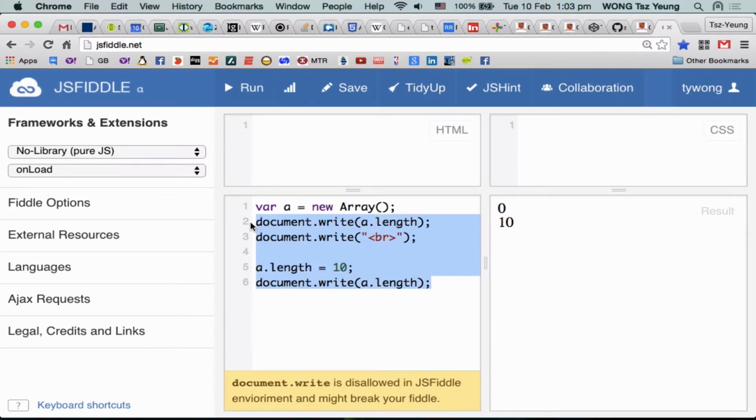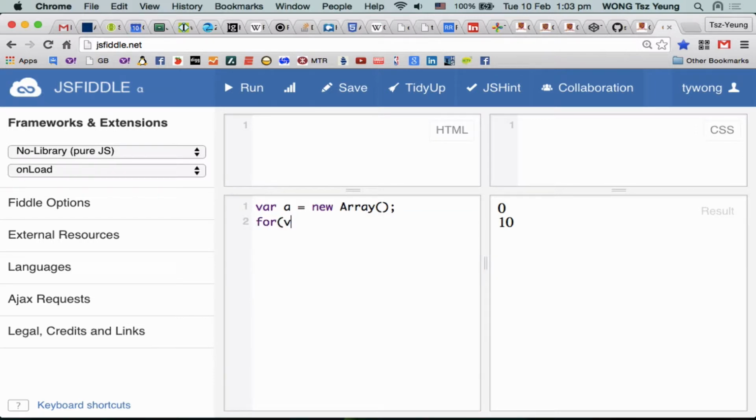Okay? So first of all, let me type with you guys. Now, if you want to type, okay? So we use a loop like this, right? This is one of the ways. Another way is there is a control called for I in that array, okay? And I will then become an element of the array, okay?